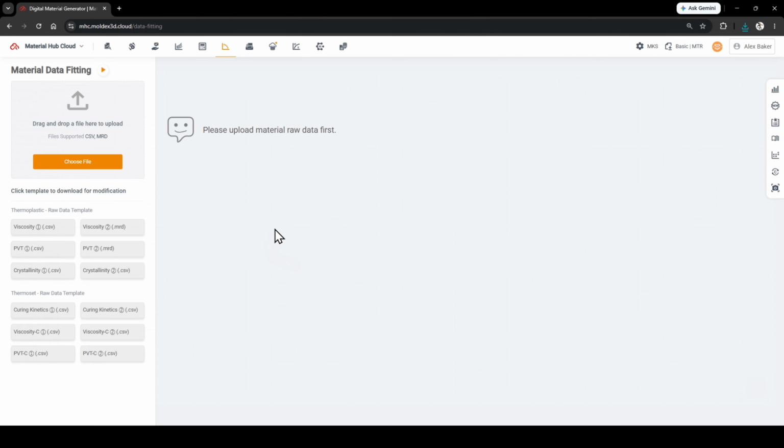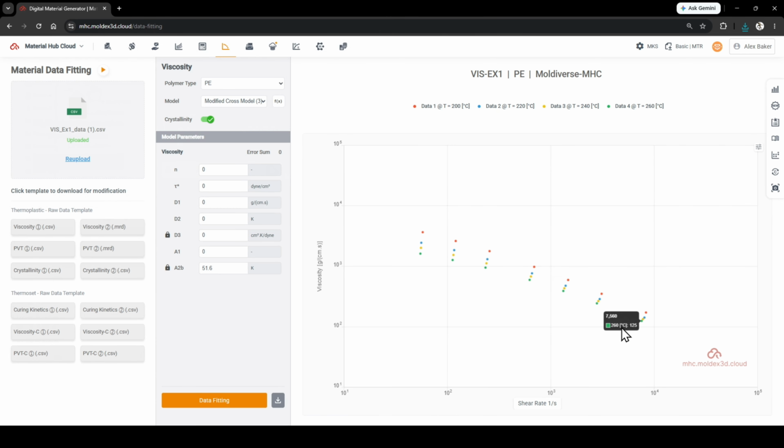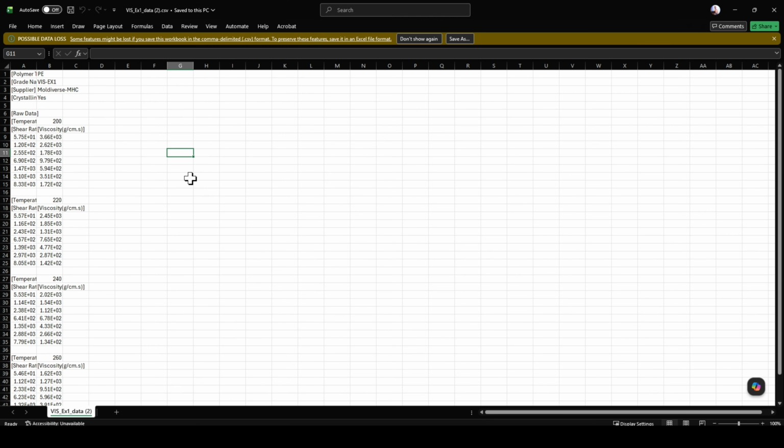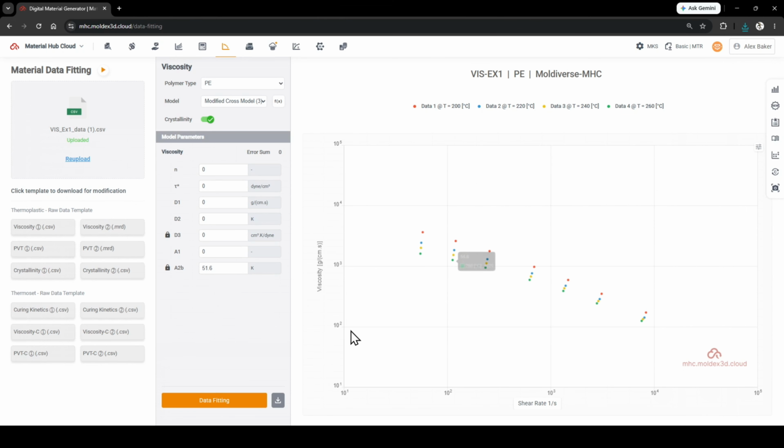So for example, if I just go in and use that same template, I'll hit choose file. Here are those data points from the Excel. It's been read in automatically. We can see that the template material is a PE material. And after we've imported the material, it has already identified that. You'll want to pay attention to this, as not all of the CSV files that you could import would have this polymer type set. So make sure to set that properly.